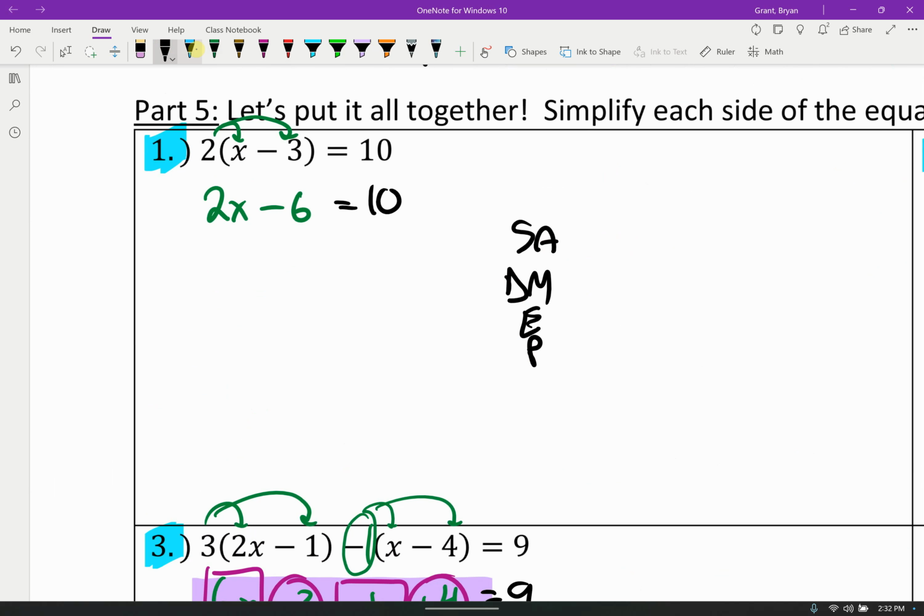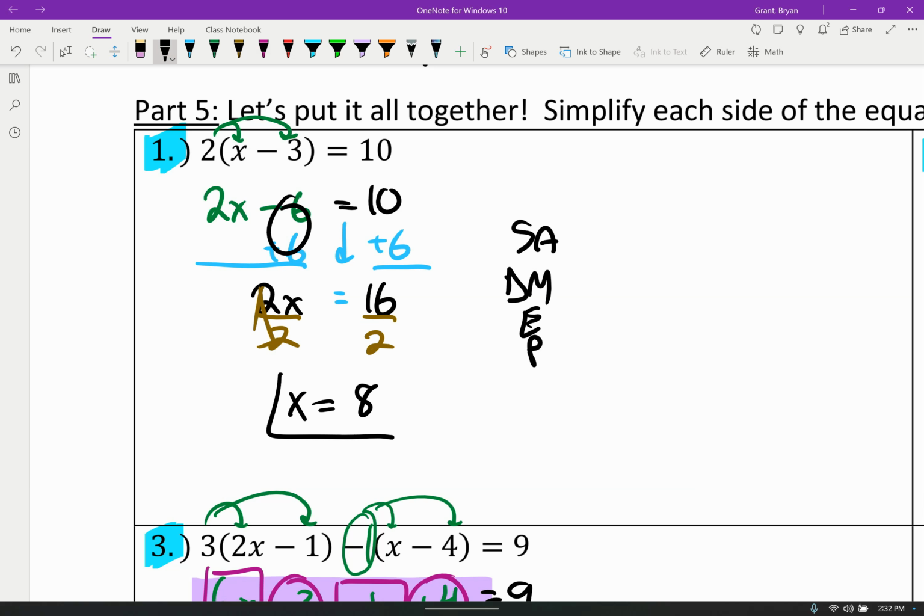We undo addition or subtraction first. That's the 6 on each side. Bring down your equals. That leaves us with 2x equals 16. And I would hope you could tell me 2 times what is 16, but in case you're struggling a bit, just divide off that 2. Your calculator will do the work and give you x is 8.